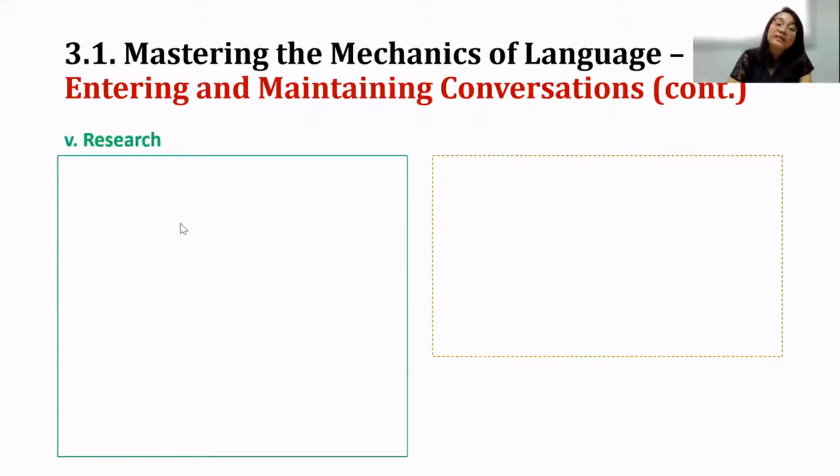Next one is about research. Well, this topic will be very relatable if you are in an academic conference or seminar like that, because that's about research. Now let's see the examples of expressions that we can use. The first one: how is your research going? If you know that someone is conducting research, or you can start off by asking, are you conducting research right now? And then you ask this question, how is it going?